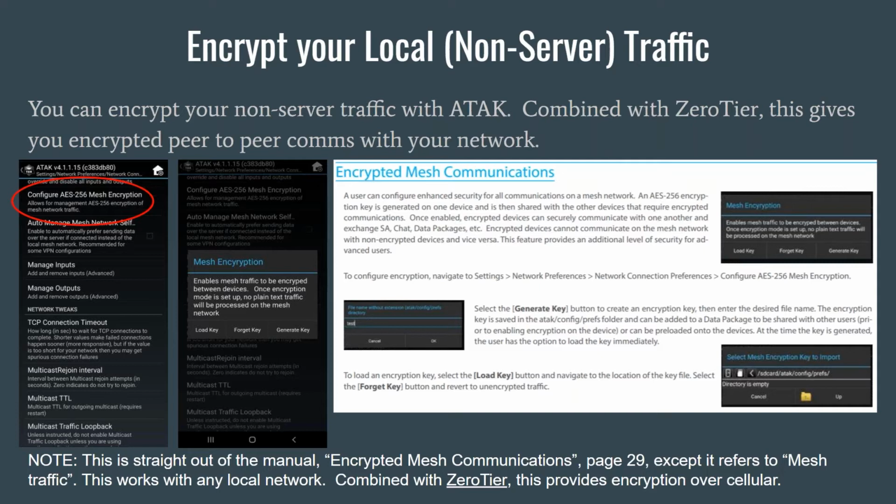Another thing, it can be used on ZeroTier. ZeroTier is a layer 2 VPN that you can use for linking all of your ATAK, even WinTAK, and other devices, and is commonly used in the community when you do not want to stand up a server, either a real TAK server or a FreeTAKServer. So you can use it in that scenario as well. I do recommend checking out ZeroTier. It's a pretty interesting application.